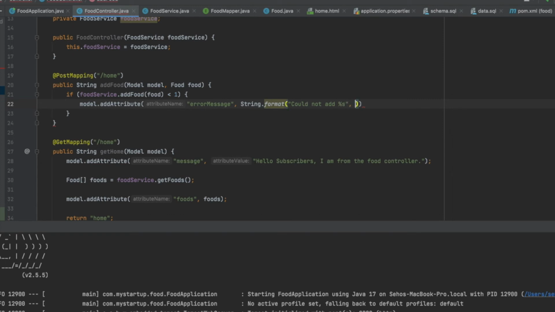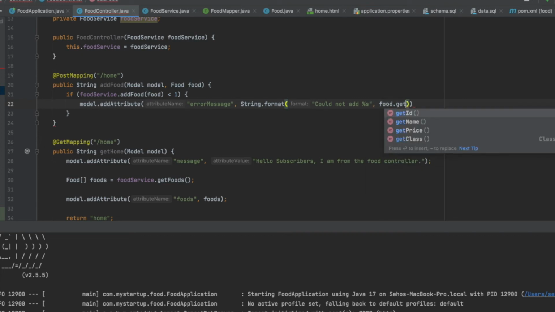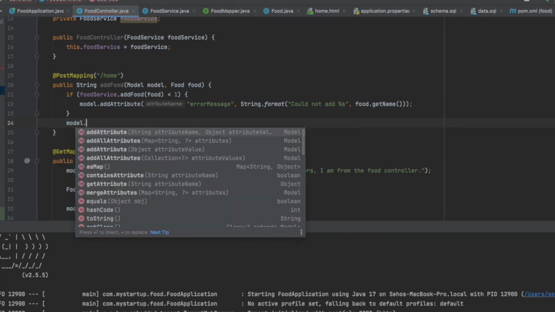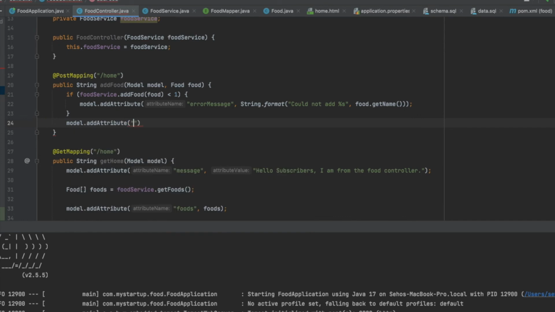Could not add food get name, and then else here. This is success. So model attribute success message is, I'm going to copy and paste, and then success message here.